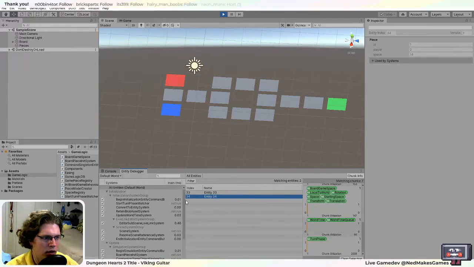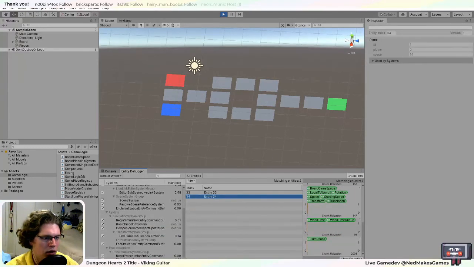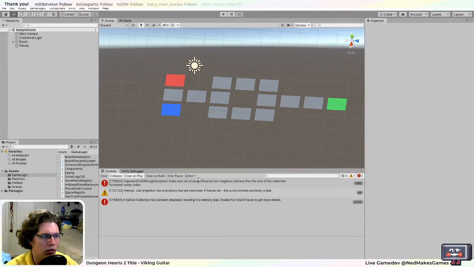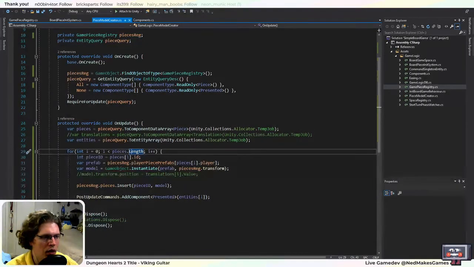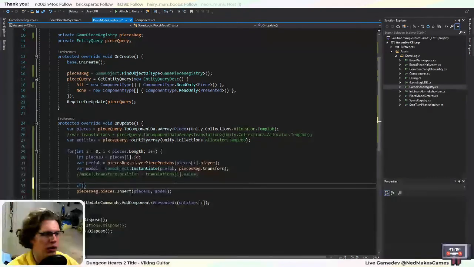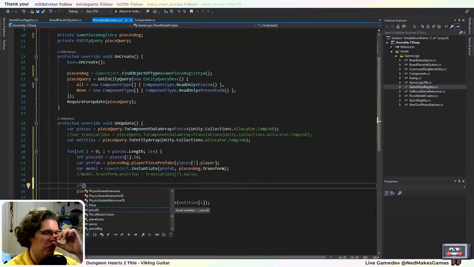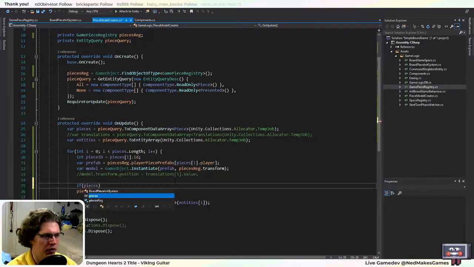Let's see, do I see the piece in the presentation? Oh, I got an error. Index was out of range, of course. Okay, so it was what I thought. Alright, so in order to get rid of this, I've created extension methods so I could do it myself, but I'm too lazy to worry about it right now.